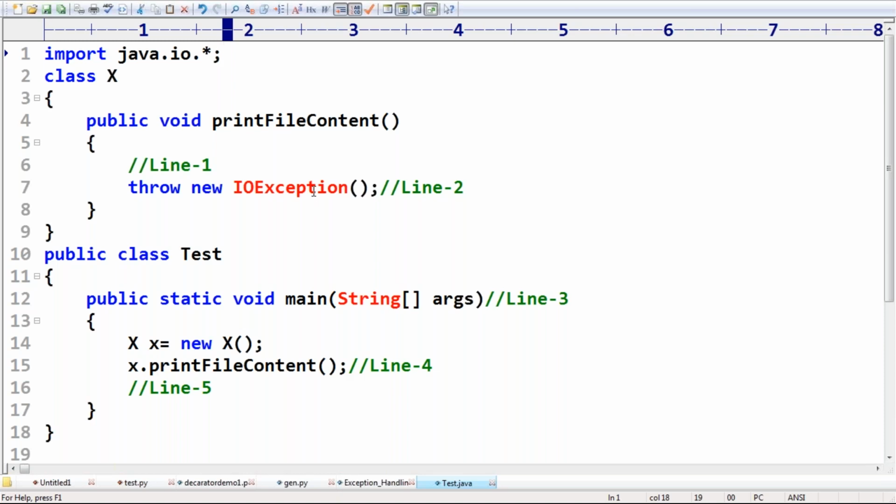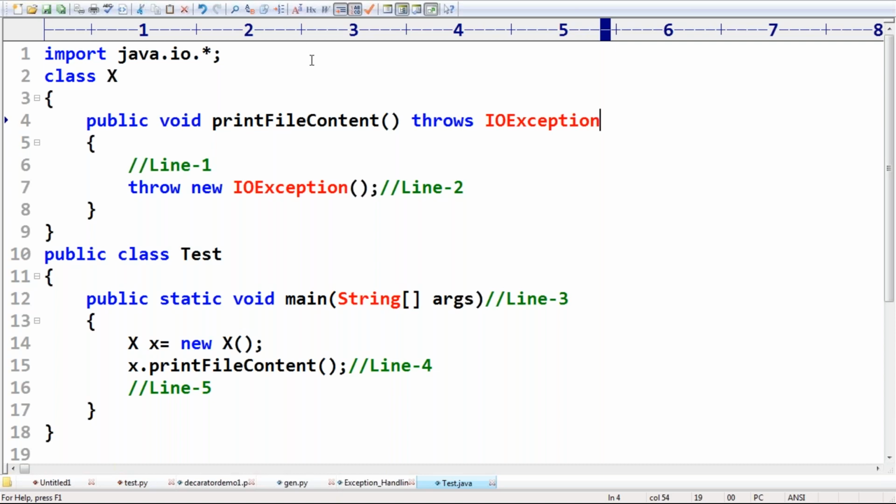We can solve this problem in two ways, either by using try-catch or by using the throws keyword. If I use the throws keyword, throws IOException, can you tell if the code is going to compile or not?